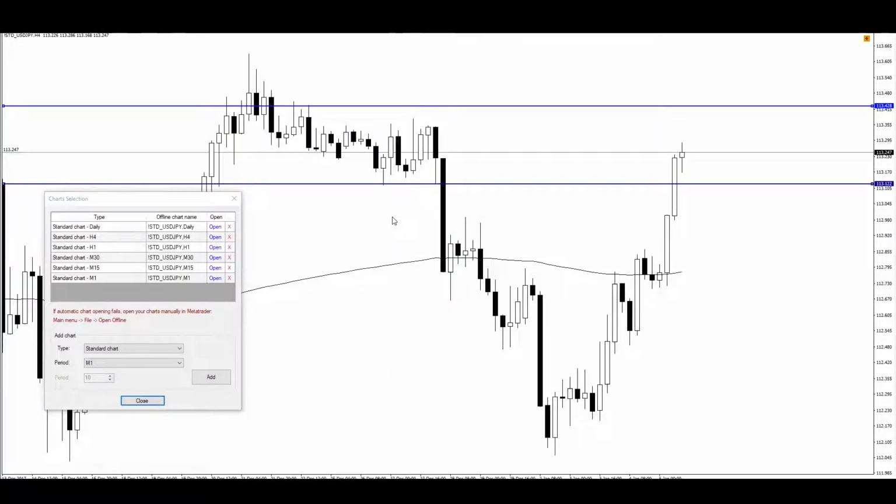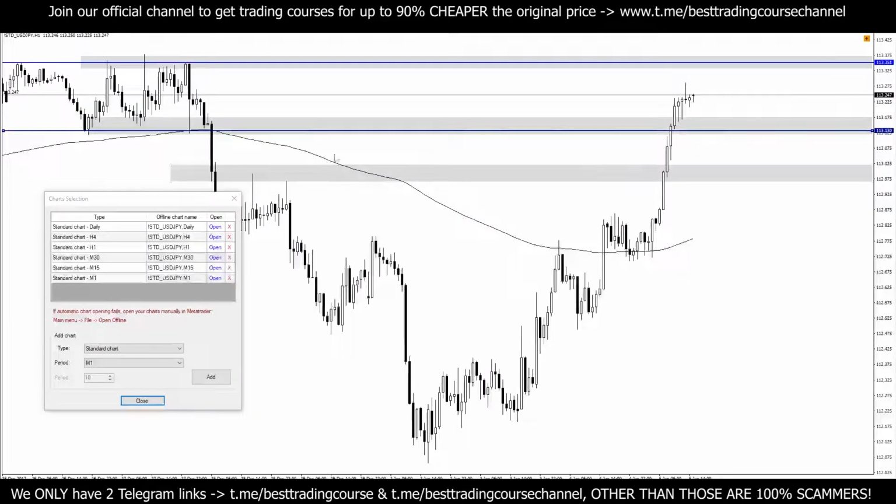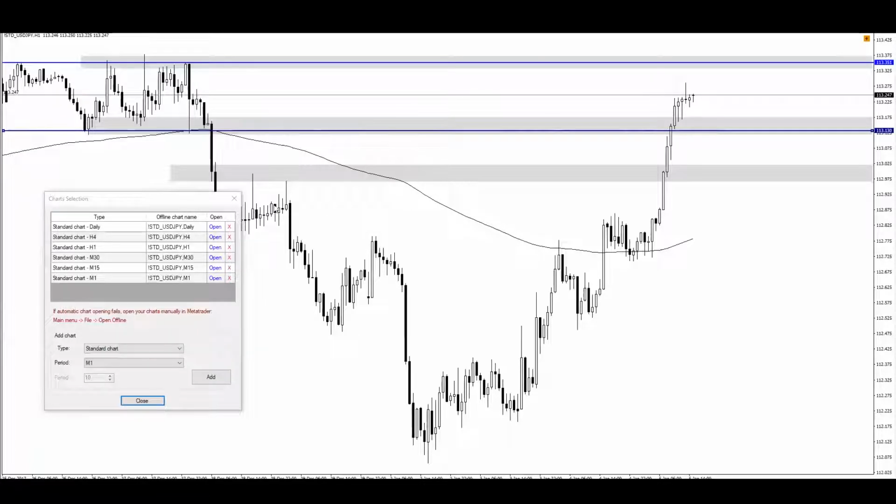Why did you mark the wick area, not the body, for the buy? Wick area because those are liquidity areas. See, price went up, came into this area, and boom, reversed back down. This one came up, and boom, reversed down. So now, expecting that if price comes down with the news within this area, it should go boom, up.